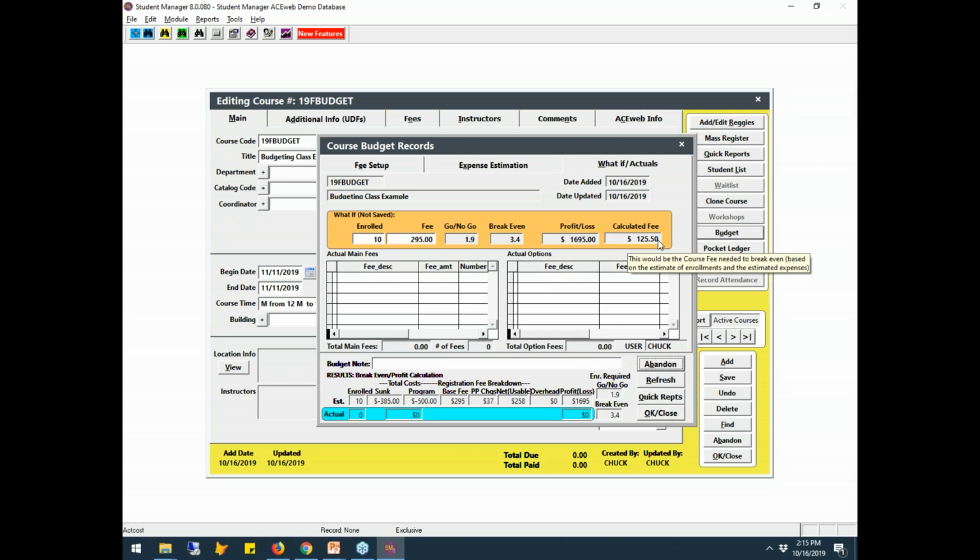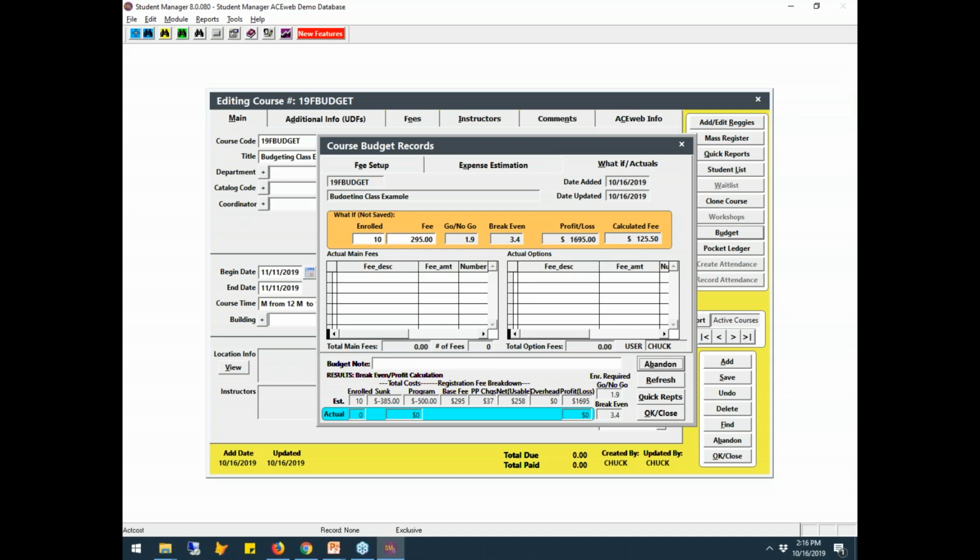Well, what this is saying is, if we really just want to break even based on the fee, the expenses we've estimated, we could reduce the fee per person to $125 and we would break even. And so this is where this calculated fee or the what if area really allows you to explore that price enrollment curve.